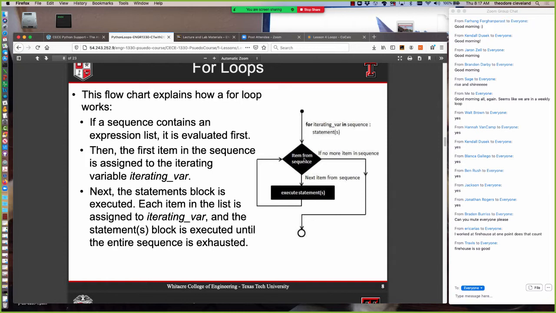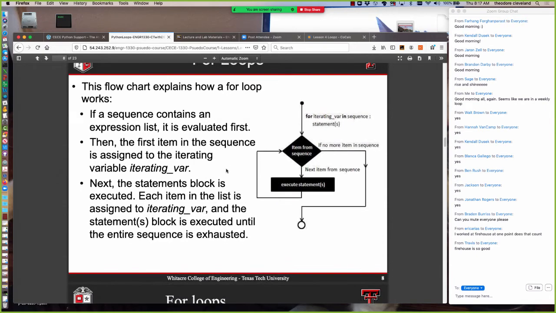Alternatively, if the iterating variable happens to be a list of some kind, it's going to ask the question, have I reached the end of that list? If the answer is yes, again it skips over and moves on with the rest of the code. If the answer to those two is no, then it will execute a set of statements, increment the iterating variable by 1, either by 1 the number or move 1 over in the list, and then re-ask the question. And so it'll do this until it has used up all the items in the sequence. In the older times, that would be called an increment skip if greater structure.